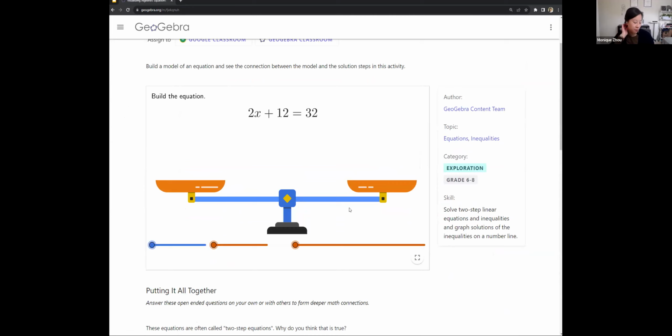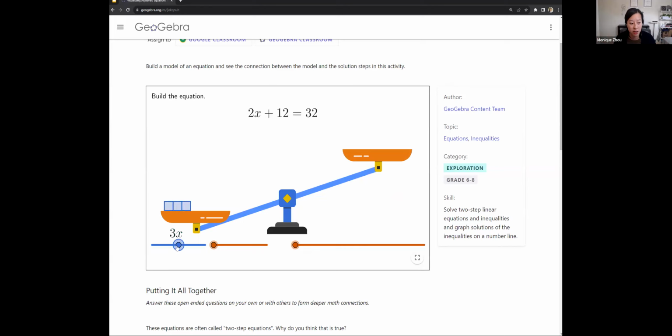And as you can see, this has instructions at the top. There's an equation of a line, and there's a pretty typical model of the balancing scales. And there are interactive components that are involved. So these aren't just static images, but we also have sliders. And this is a very open kind of, sorry, not open. This is a flexible instructional tool.